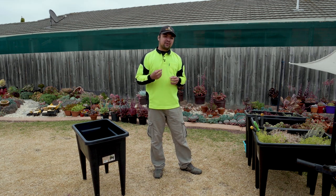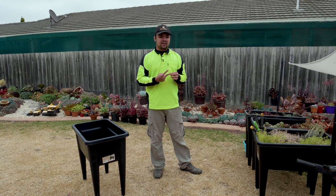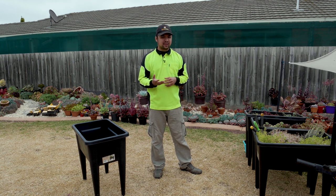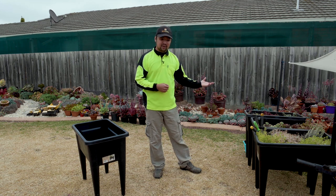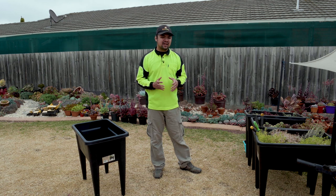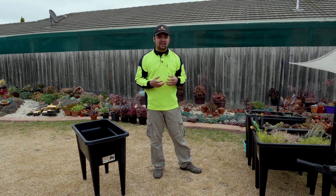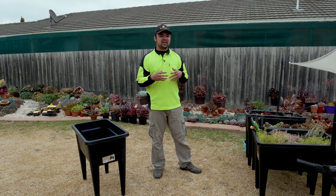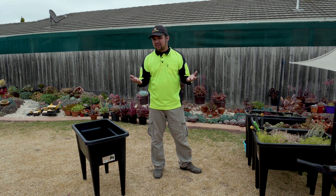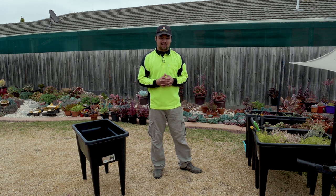Now, taking those first two decisions, which is the availability versus price, this gives you a rough idea of the quantity that you could work with. And this has to match with your purpose. In my case, I plant in the ground and in pots and in planters, which means that I require a huge amount. If you're solely doing this in pots, then you would need less materials than I, which means that you might get away with using more expensive materials. Maybe you only need a few bags of them. In my case, a few bags wouldn't cut it. I need entire trucks of it.